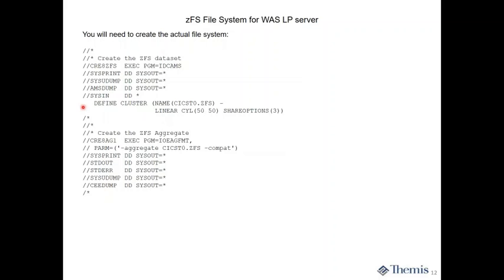For our test system, it's plenty for each one of the regions we're going to be doing. You'll notice the share option 3. That's because I want to be able to work with it while maybe Liberty has it open. I want to be able to deploy things into it, okay? You'll see. But I also have a secondary allocation. One of the nice benefits of ZFS is if I don't guess right and 50 cylinders is not enough, I can go into a secondary allocation, okay?